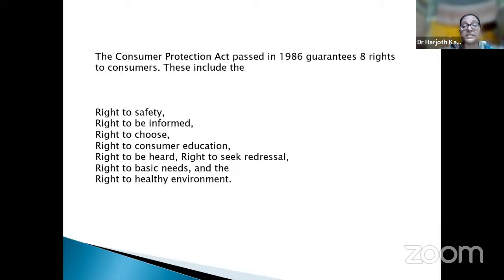Next is the right to be informed. That's the reason if you buy any product, every detail is written: what ingredients are used, when it is manufactured, when the expiry date is. And keep away from children, not good for children under this age. Every specification is given on the product, which means everything is informed to the consumer, especially about the quality, quantity, standard and price, and no unfair trade practice.